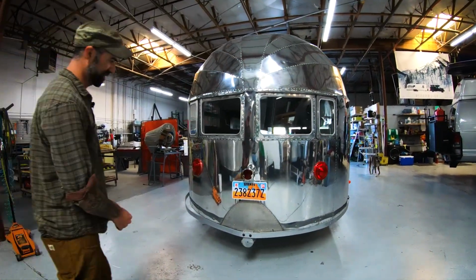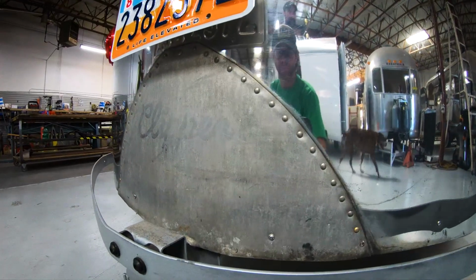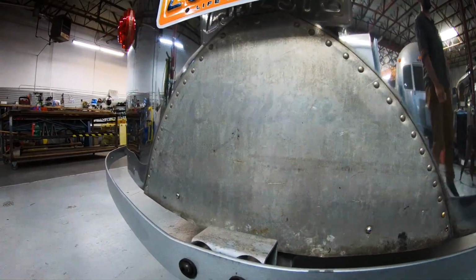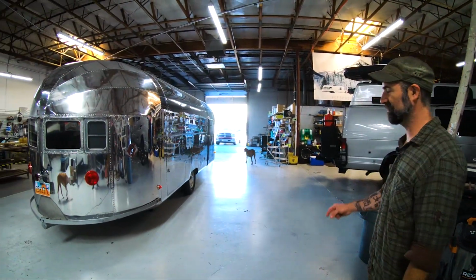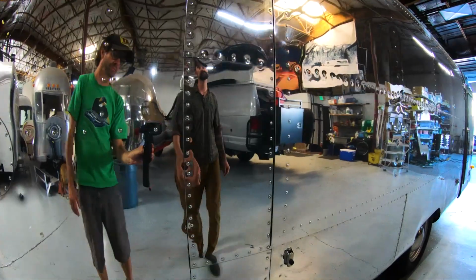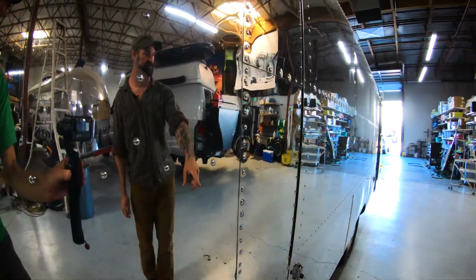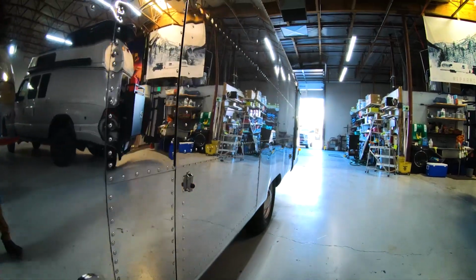You're able to retain the original Clipper sticker from the factory. It's hard to see, but it says Silver Streak on there. Well, before we go inside, you'll notice that there are zero windows on this side. The entire service window opens up to the roof line all the way down to the wheel wells. So we'll get this guy opened up in a minute.